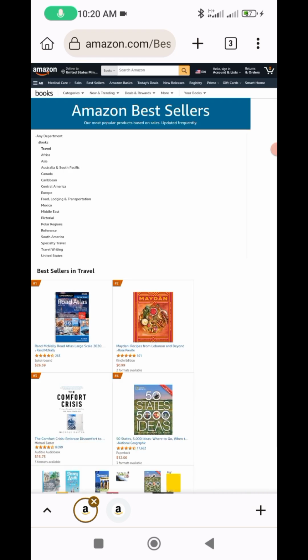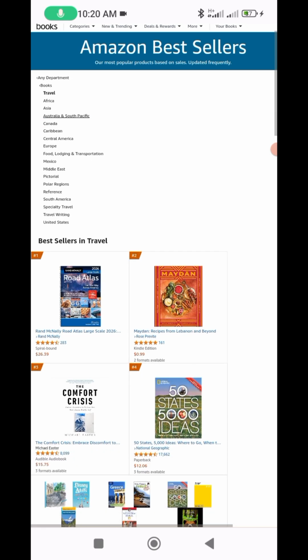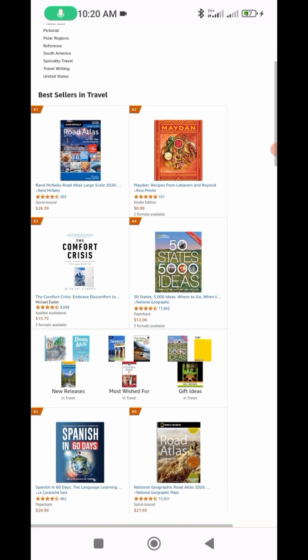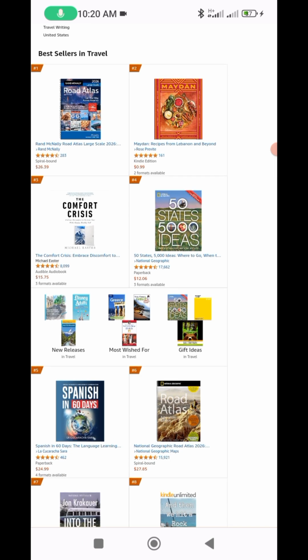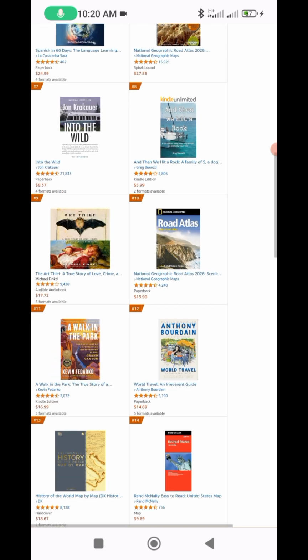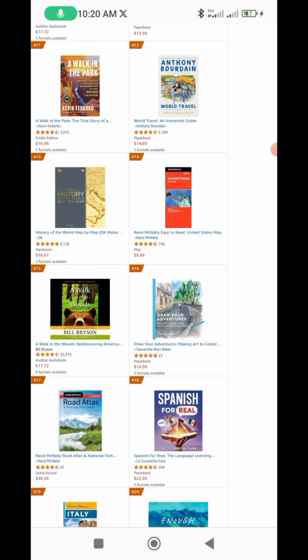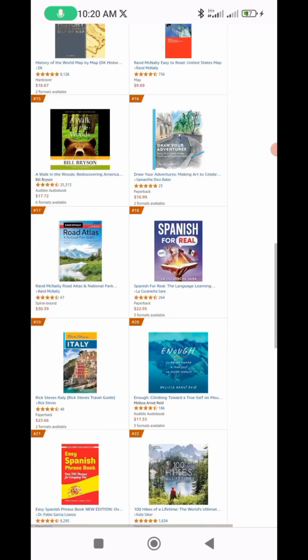So when you come here now, you're going to see books that are doing well in the travel guide niche. Now by way of overview, you notice that most of these books here are ranking number 1, number 2. They are doing well. So this can give you an idea on what to write on from mere looking, because for them to rank is an insight that they are doing well.